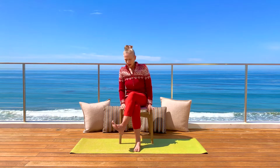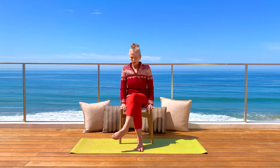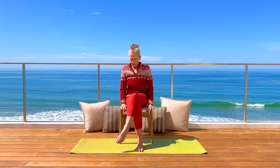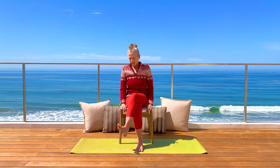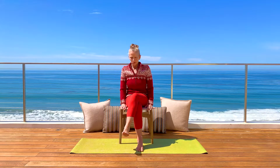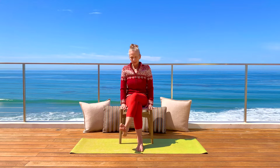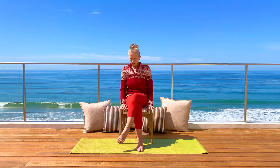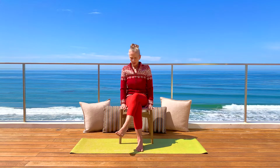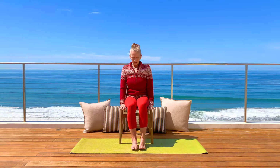Lift it up and circle. It's very good. We have strong and flexible ankles. They carry us around all day long. So it's good to massage them out and nourish them a little. 2, 3, 4. And now we flex and spread the toes and curl and flex and curl, and one more time. Good. Now take your legs down.